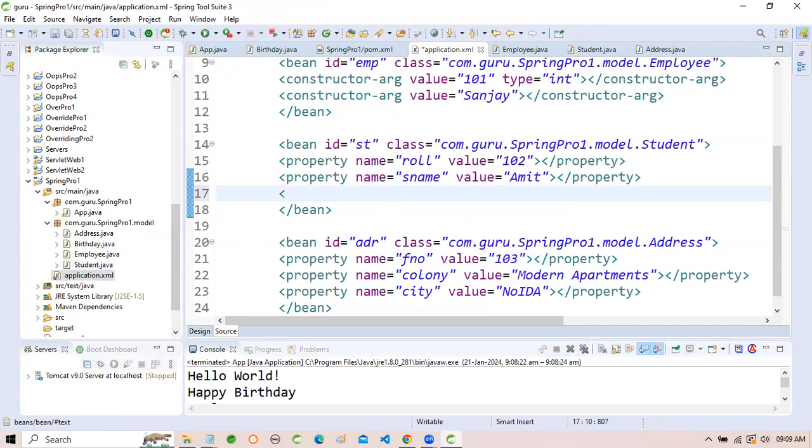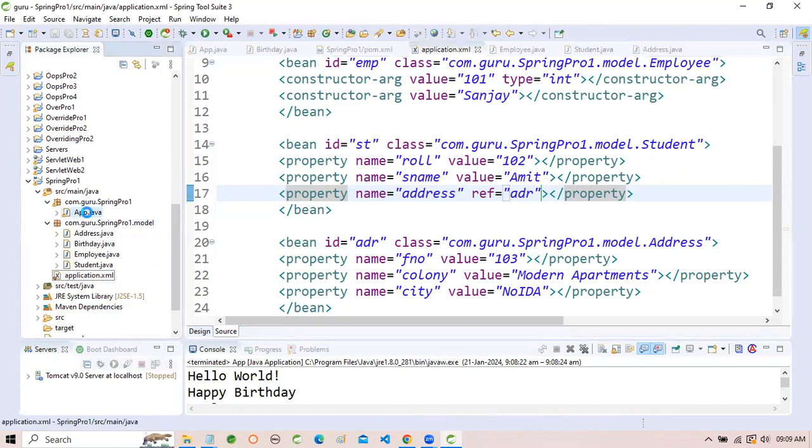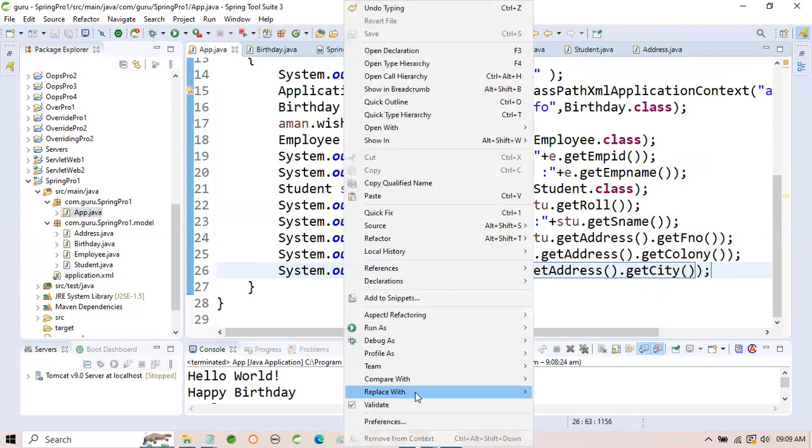So please declare the property here, name is address, but it's the address of not a value, so we use a reference, and we have reference ADR. With the help of ADR, we will get the object of the address class, and then we can get the values. Click here and execute this program.